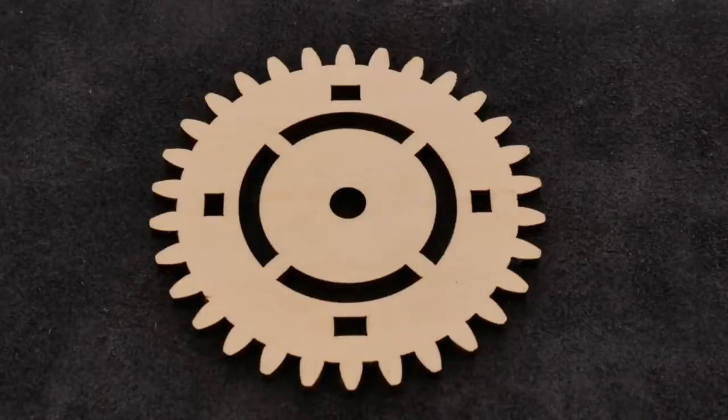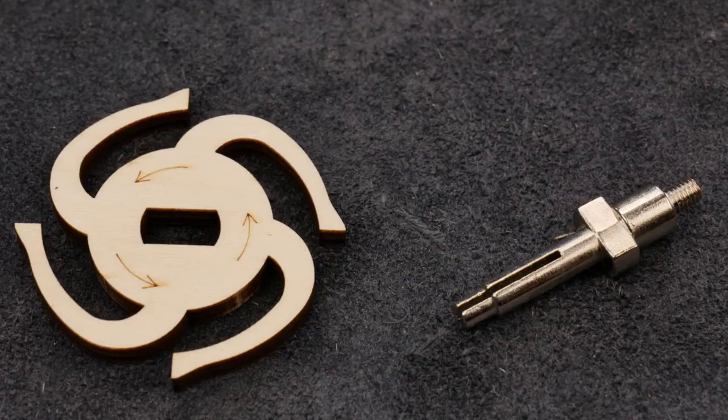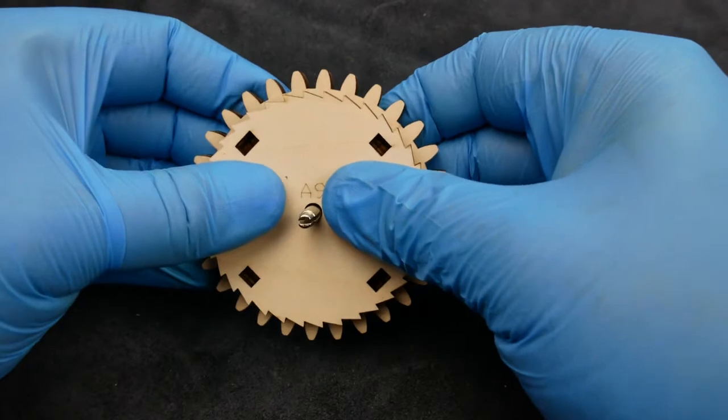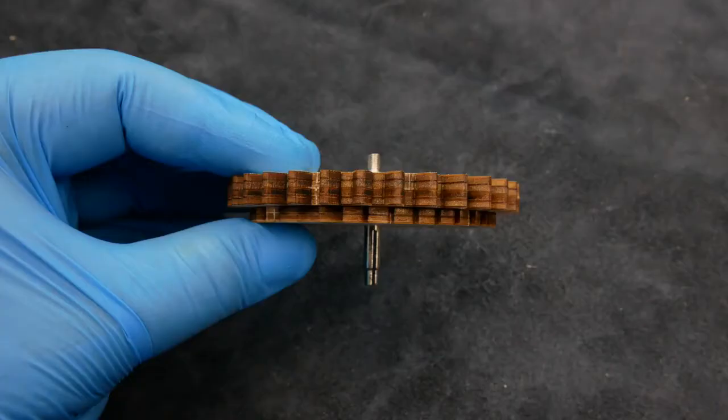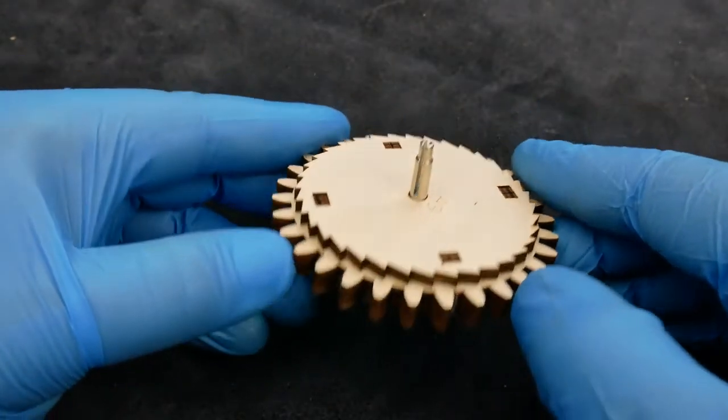The first wheel that we build contains the mechanism for winding the spring. There are two different size holes in the front of these gears, so make sure that you line everything up correctly before pushing the pegs in. The ratchet wheel and the pin go in next — the arrows on the gear and the arrows on the ratchet wheel should be pointed in the same direction. Snap on the front cover and then give everything a quick inspection to make sure that there aren't any gaps anywhere.